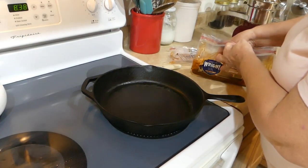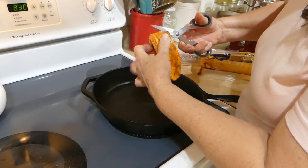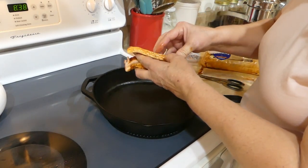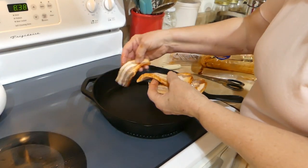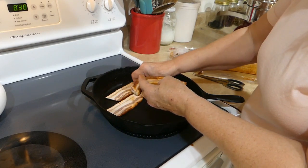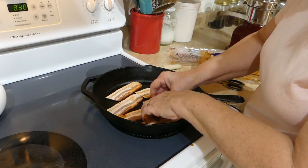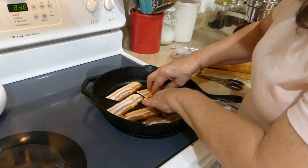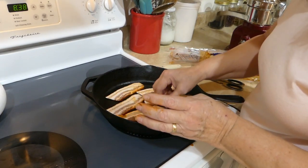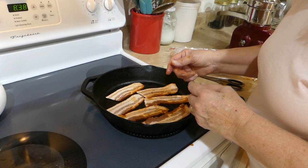My cook stove is glass top electric and one of the problems with having all that buildup on the bottom is that it smears up my stove all the time — after it's been heated the grease comes out of that stuff that's built up on the bottom and makes a mess on my stove. It's not something that ruins my life and if I take care of it and wipe it right up it doesn't make that big of a deal.